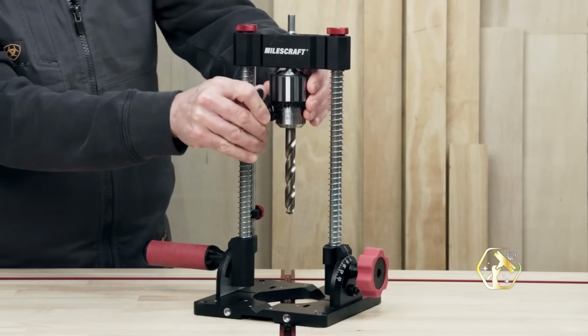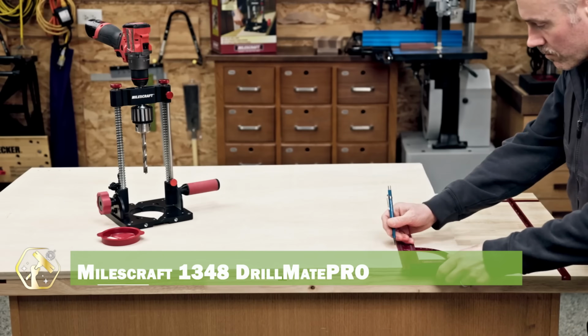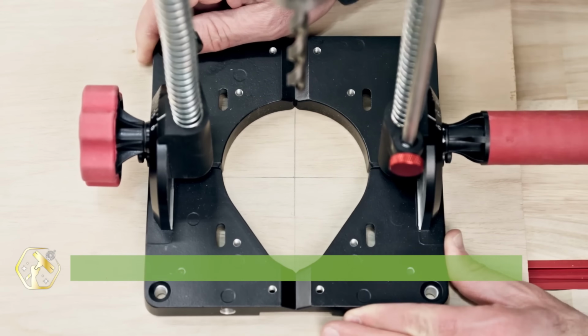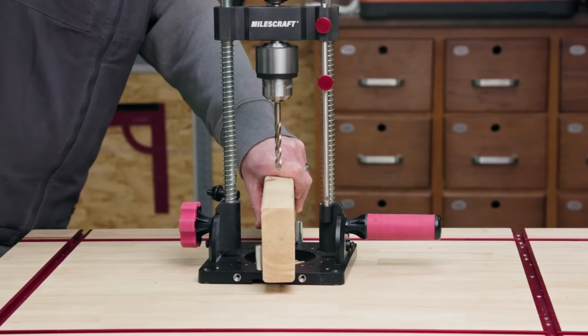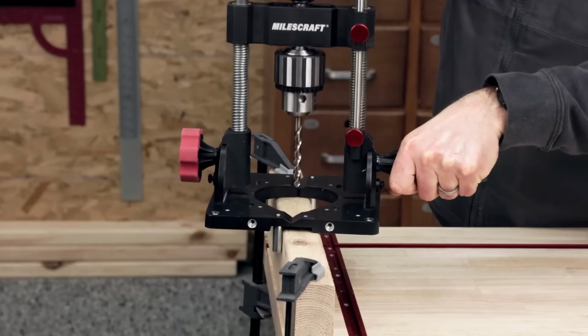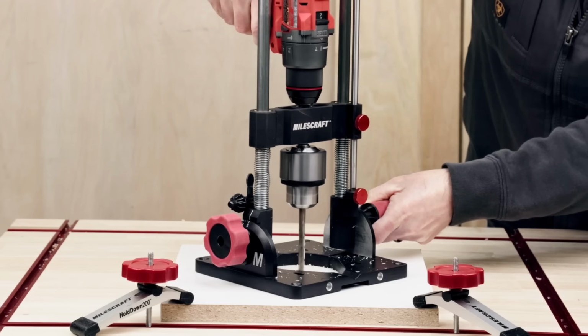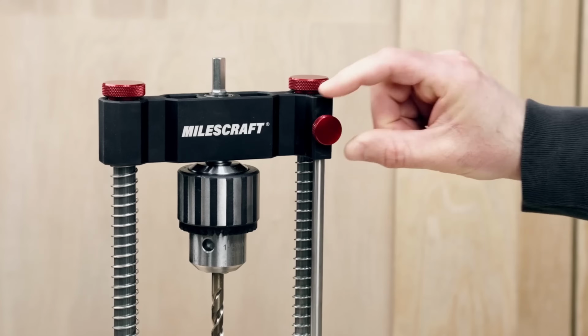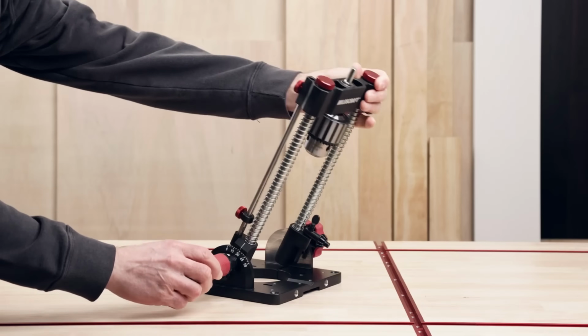Drilling just got smarter with the Milescraft DrillMatePRO, a guide that turns your hand drill into a mini drill press. This jig adjusts to any angle, locking in for straight or angled holes with zero drift. The metal guide rods and depth stop ensure consistency, whether you're doweling or shelf pinning. It's portable, clamps fast, and works with any drill, versatility at its best.